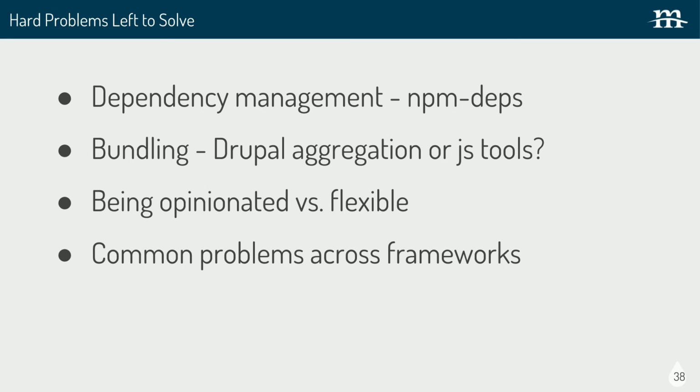And so if people have ideas about any of these harder problems, I'd definitely be interested in hearing them. Also, as we build out multiple framework implementations here, we're looking at how we can find common problems that are shared across them and try to solve those at a higher level, rather than Angular 2 having one way to bundle and React having a different way to bundle, and all those being in the separate framework modules.